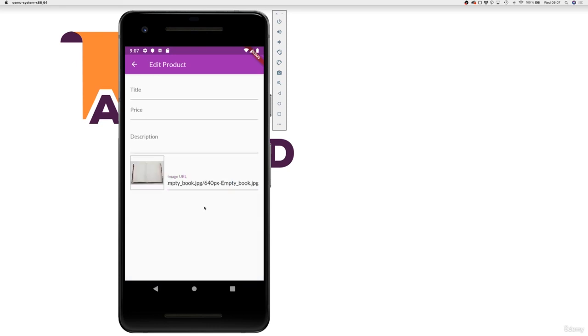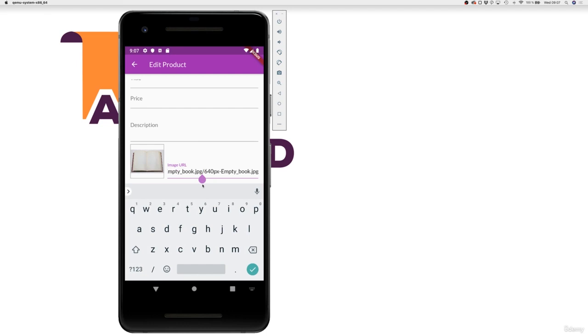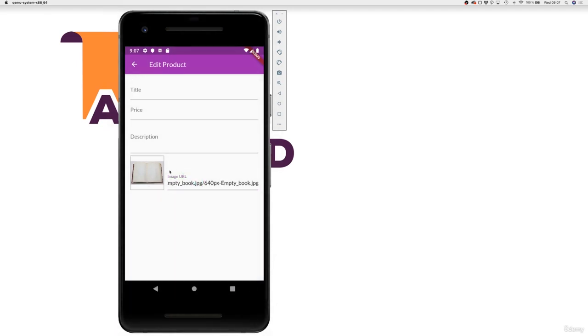And if we confirm with the check mark, this is shown. So now we see our preview here. Now important, of course, this didn't update with every keystroke here, but only after we submitted this with the check mark which closes the keyboard, which of course is fine here. It gives the user time to enter a full URL.